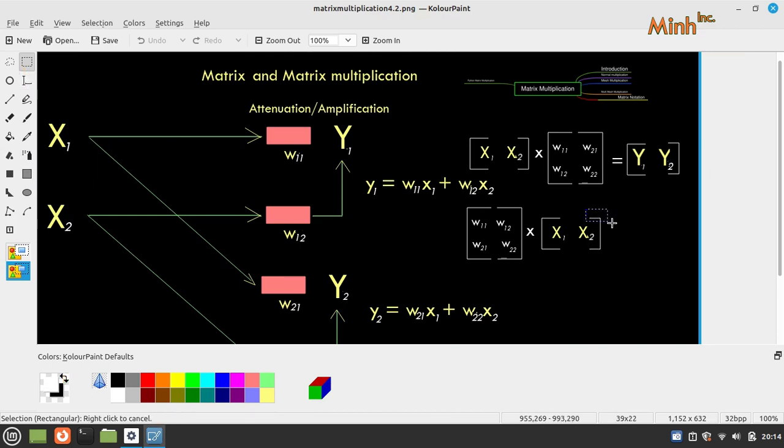Or we can write like the way we wrote, and just say it is transpose.